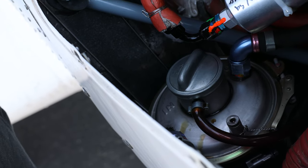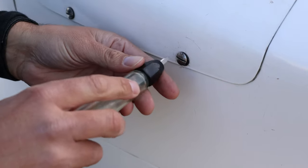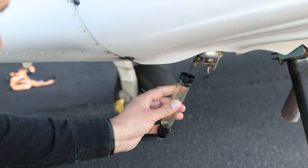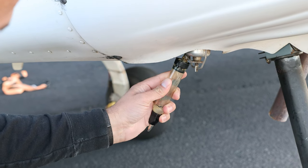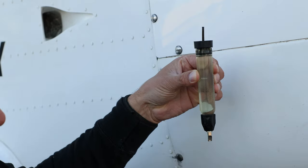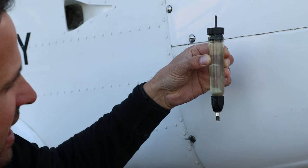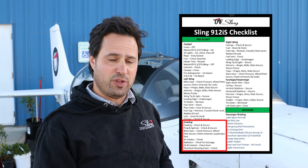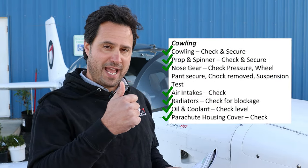We've now finished checking the engine on this side of the compartment. We close the engine compartment door with the quarter turn fasteners and move down to the gasculator. Under the engine here is the lowest point in the fuel system near the engine, so we press the fuel tester on it and take a sample. It looks like it contains no debris, no water, and it does smell like fuel. We'll return this fuel to the tank or discard as applicable. That brings us to the end of the engine portion of the pre-flight flow — time to verify with the checklist. Checklist verifies we didn't forget anything.